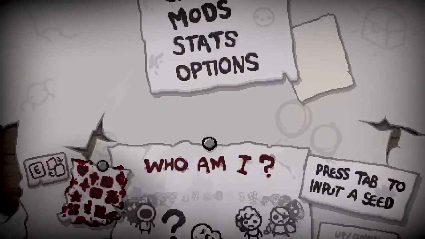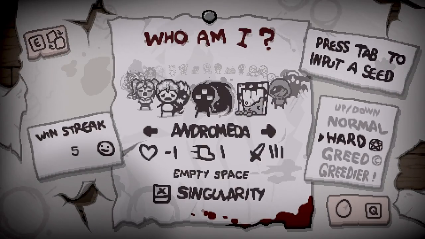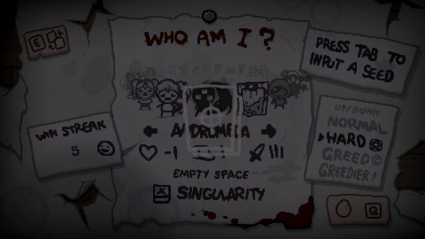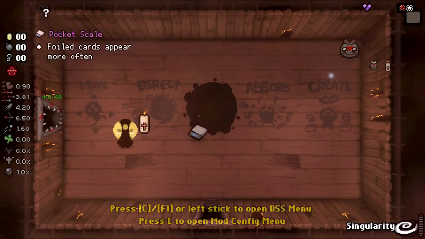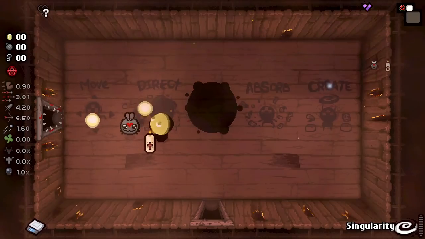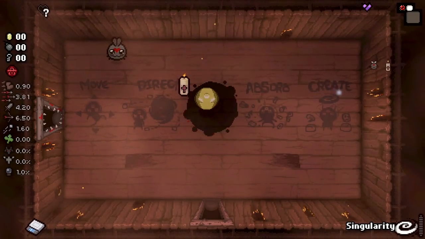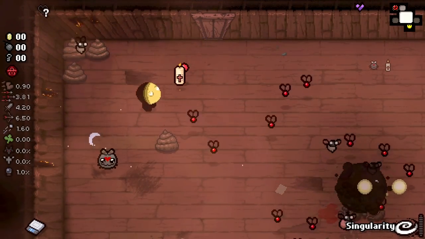We are back again, and in the previous episode I said we were going to play as Tainted Andromeda because we got the double Eden's Blessing and the Eden's Leaf for the two extra items and an extra trinket. So I'm hoping, I was just about to say, hoping it provides, we get the pocket scale for extra foil cards, we get this little bastard, but we got Pascal Candle. I can safely say Pascal Candle's pretty good.